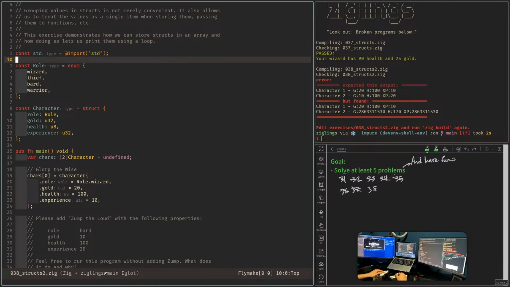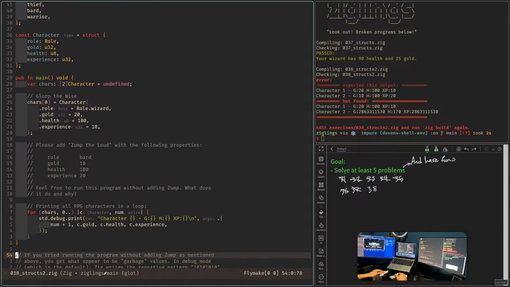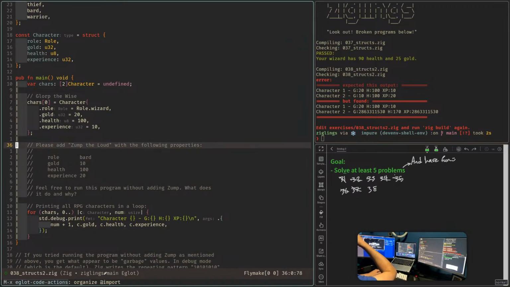Okay. We have the character, we have the role, then main, glorp.